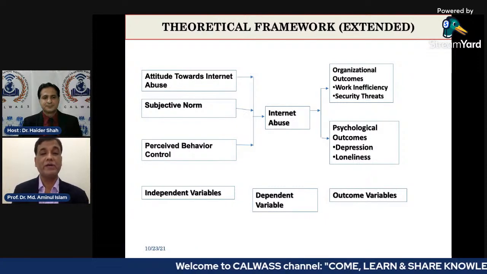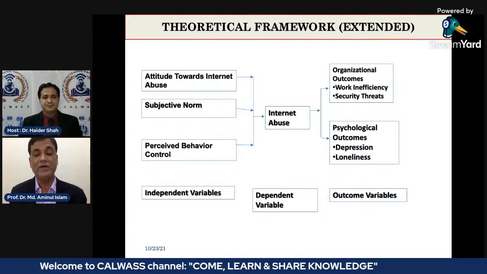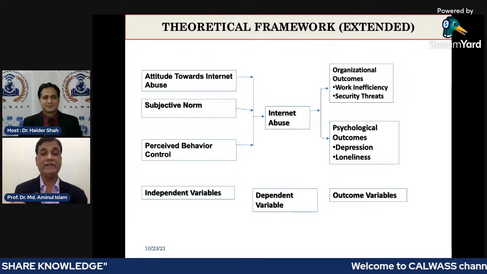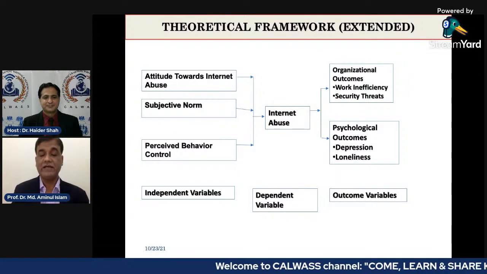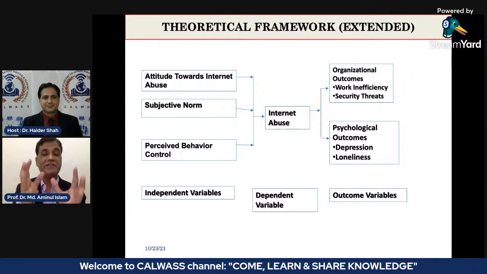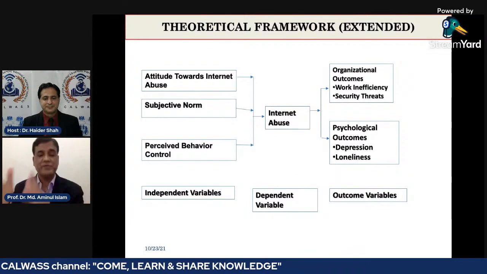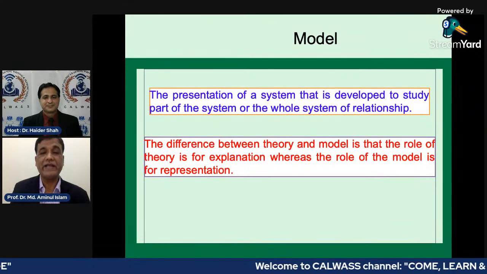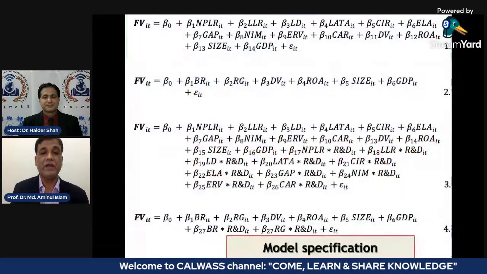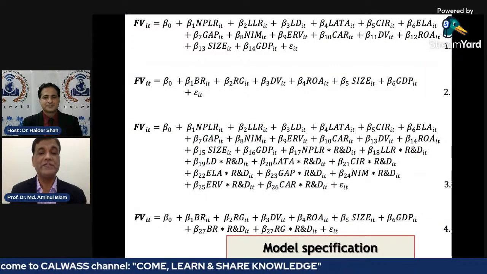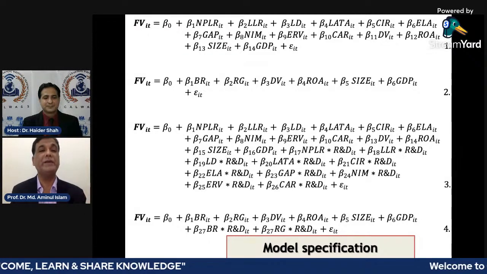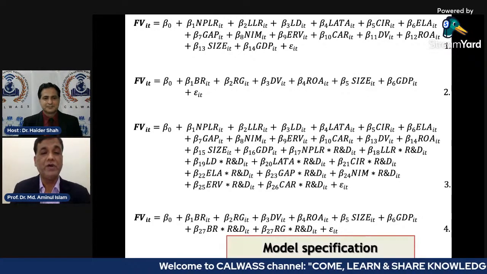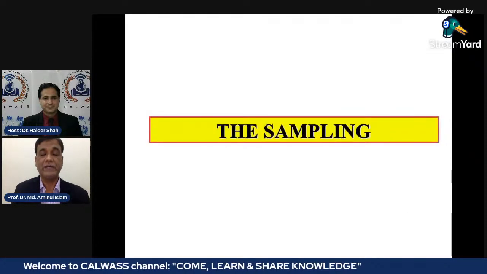So in a theoretical framework, it's not only the dependent variable, but you may have mediating and moderating variables. But besides that, depending on the kind of research gap you have identified and research problem defined, you may have antecedent and outcome variables. If you have identified a research gap which is actually the antecedent or outcome, then you have to study that. I hope I made it very clear on it. Okay. Now, there are cases also, if you are doing a finance, accounting or economics study, then you will have a model. You would want to have a conceptual framework for a qualitative study or a theoretical framework for a quantitative study, but you can also have modeling like that.